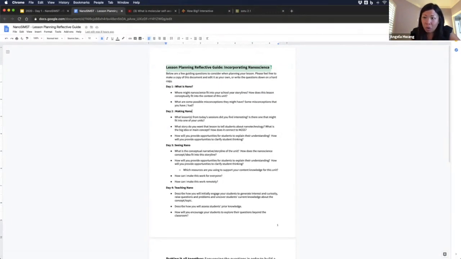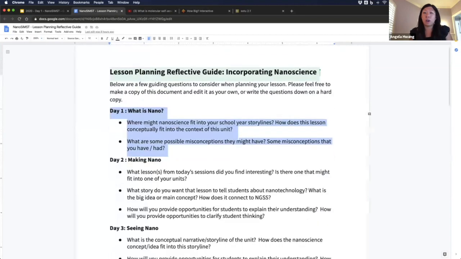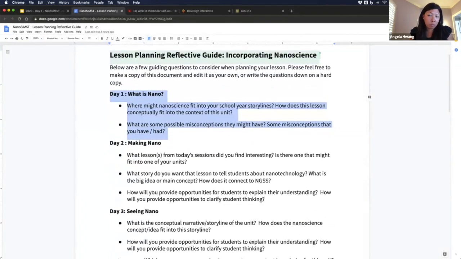What I wanted to focus on was day one, this is what you would want to answer, which we already reviewed. Ideally, this is part of your homework where you're thinking through all the different sections of each day and building out, like a jigsaw puzzle, your lesson plan. Because we want to set you up for success. We want you to get your whole stipend. Part of it is making sure you participate during the workshop and get a lot of information. But the other half is, when you go back to your classroom, how are you going to implement? And we want you to implement. That's really important to us. We want to support you in any shape or form that we can.